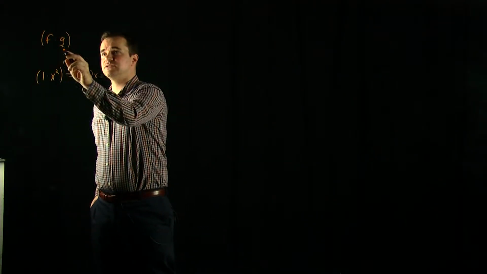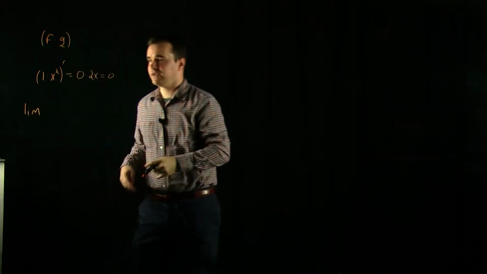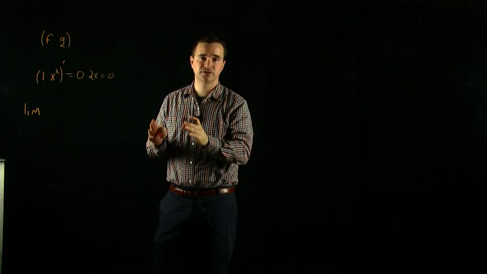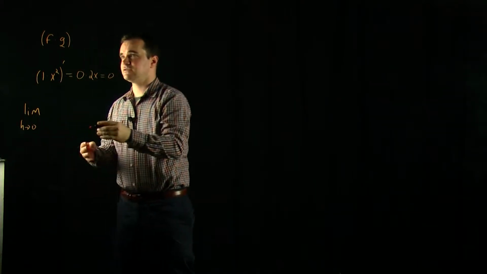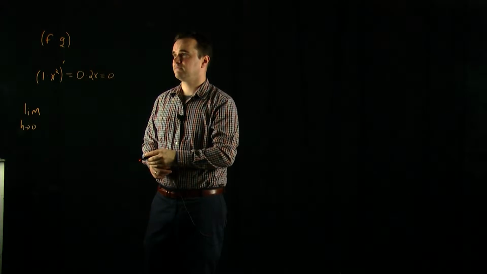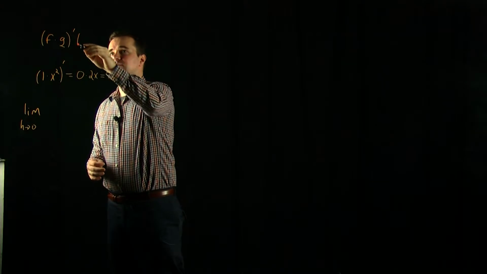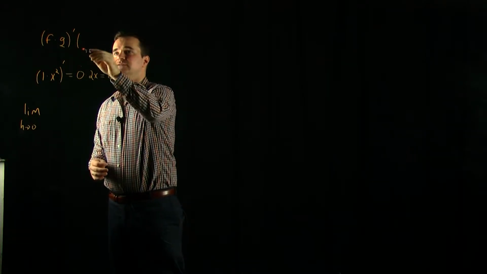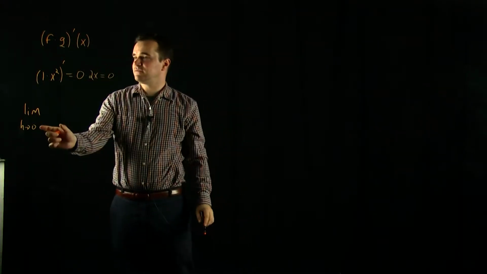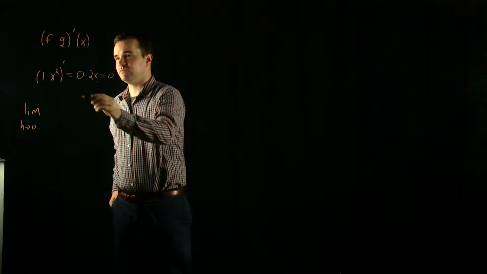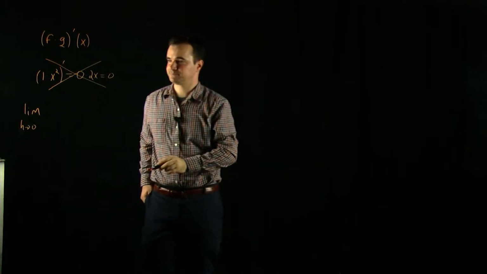Okay, so if I take something like this and I want to figure out its derivative, again, at the beginning of the course like this, we have really no recourse other than to just go back to the limit. Say limit as h goes to 0. Let's take the derivative of f times g at the point x. You can notate that by using this little dash for derivative, and then x telling you taking the derivative of this function at the point x. And the definition of that, and let me put an x through this because it's bothering me, that false statement with the equal sign.